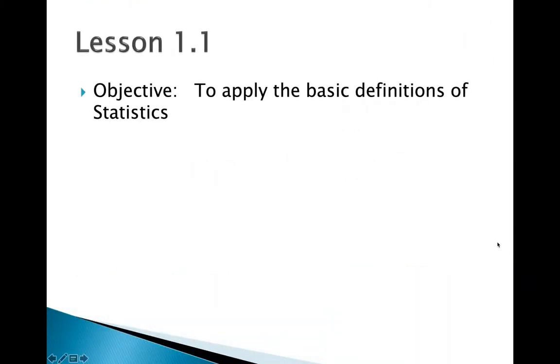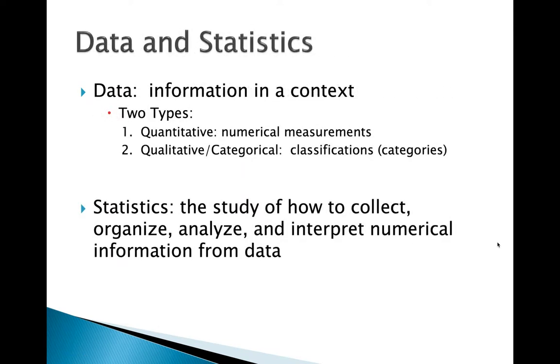Our objective today is to apply the basic definitions of statistics. What statistics is trying to do is to study what's going on in the world around us. There's some sort of information out there, some data, information in a context, that we want to know what it's telling us. So statistics is the study of how to collect, organize, analyze, and interpret numerical information from data. We're looking for patterns and departures from the patterns.